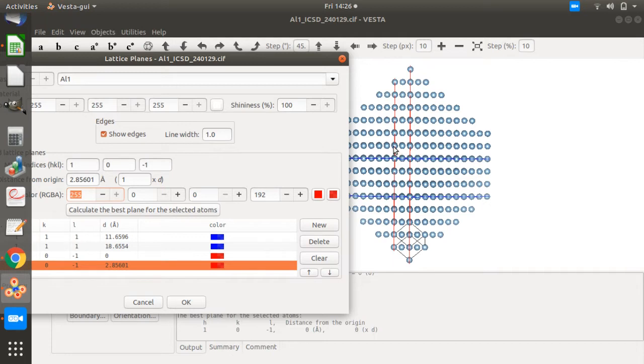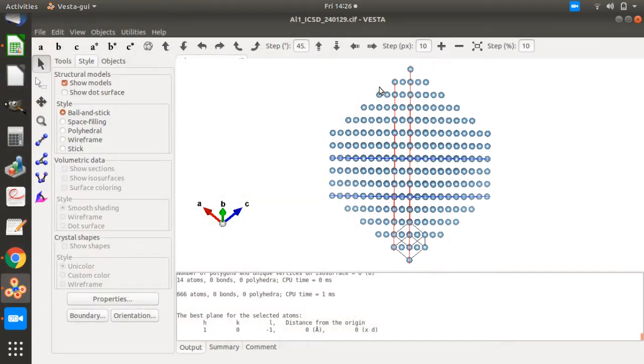So this is another 1 0 -1 plane that is parallel to the previously drawn plane. So now this completes our unit cell. This portion over here is our complete unit cell that we will be selecting. It's a 1 1 1 plane in this direction over here, and a 1 0 -1 plane in this direction.